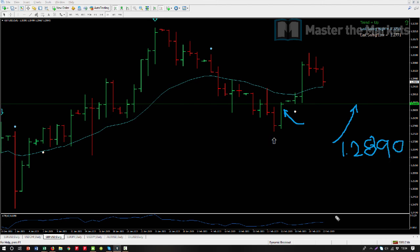So technically speaking, when we want to get into this trade, we never enter the trade on Friday because the market could gap against us. If the market gapped in our favor, fine, but if the market had gapped down lower, even below our initial stop loss, then we would have made a greater than 1% loss. We don't want to take that risk. So we always enter the market on the Sunday. We place our order on the Sunday, or the Monday for the close of that gap, if there is one, and we get into the GBP USD transaction that way.